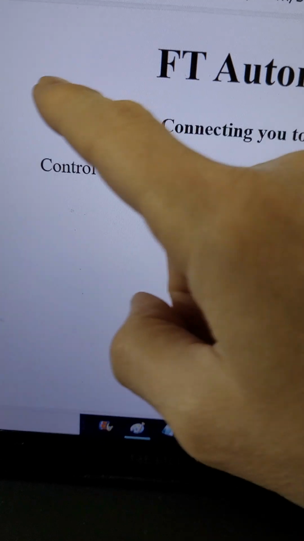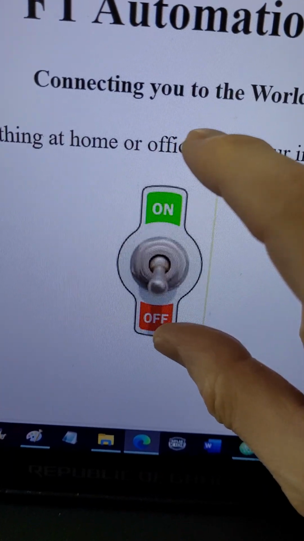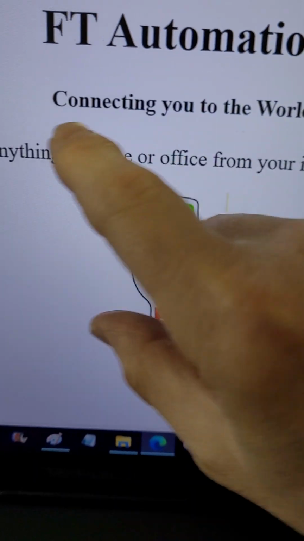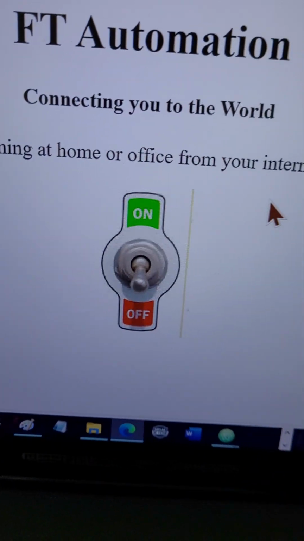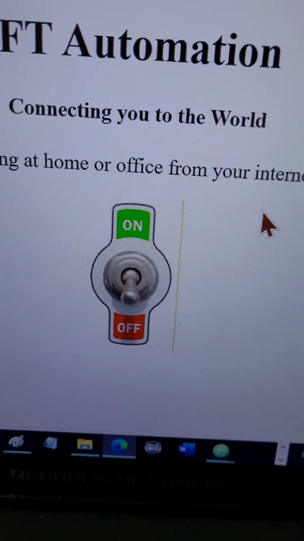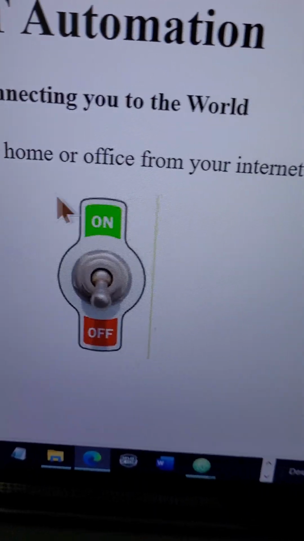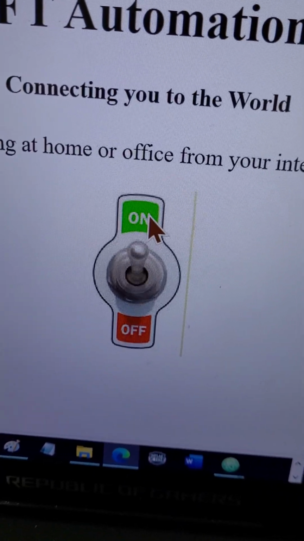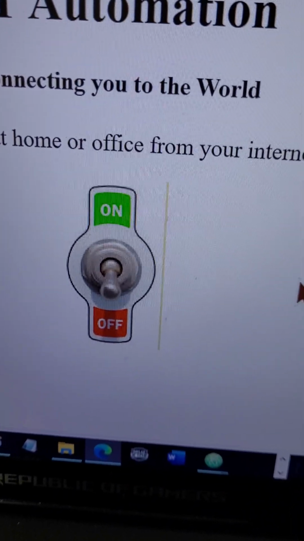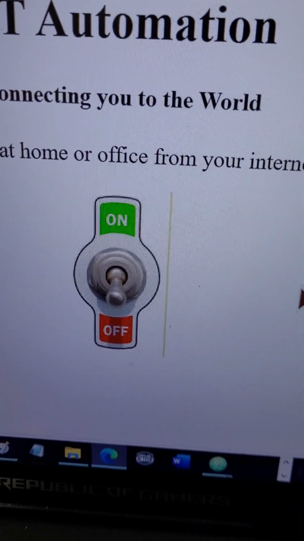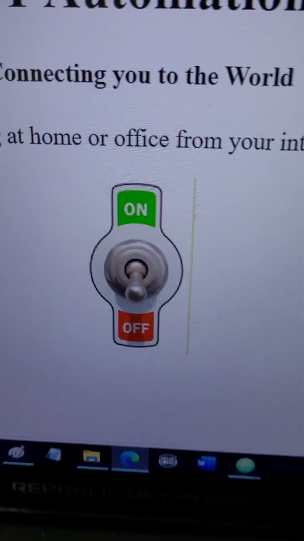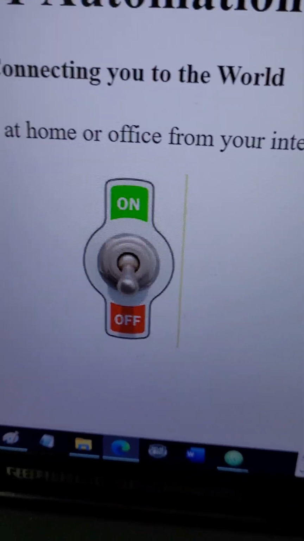So once you have maybe 100 little switches, this switch now is pretty big, but I will make them maybe 50 or 70 switches. They are called virtual switches or virtual control board, where you have tens and tens of switches to control literally anything at home, office, hospital, industrial area, or even factory machines. Okay, machines in the factory, yes.